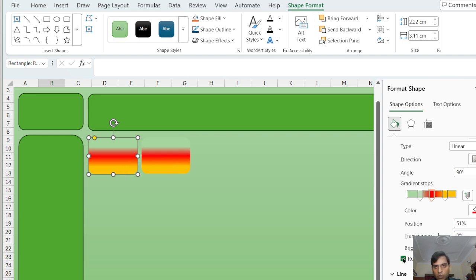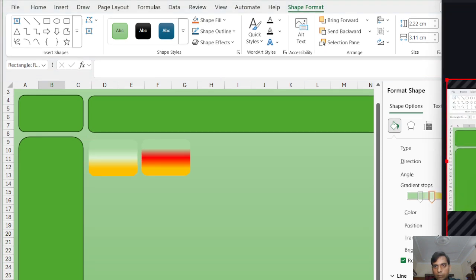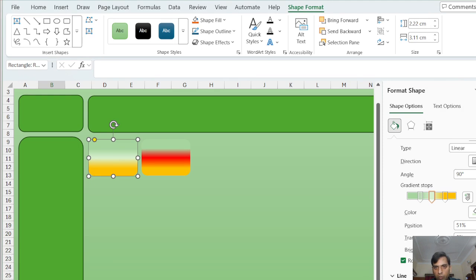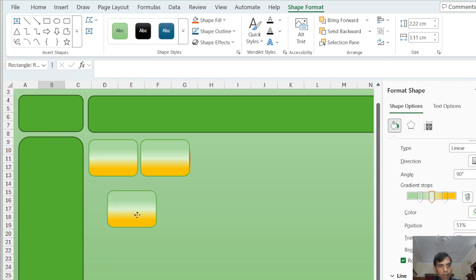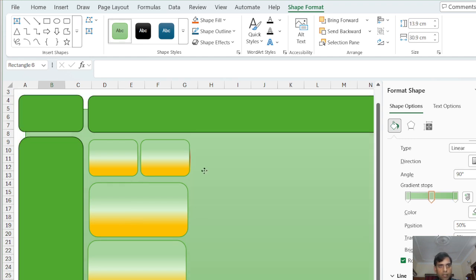Or we can choose more color. This also does not seem good. We can include a border also, solid line. Now it seems okay. So as per requirement, now we will create more boxes. And one box this side.